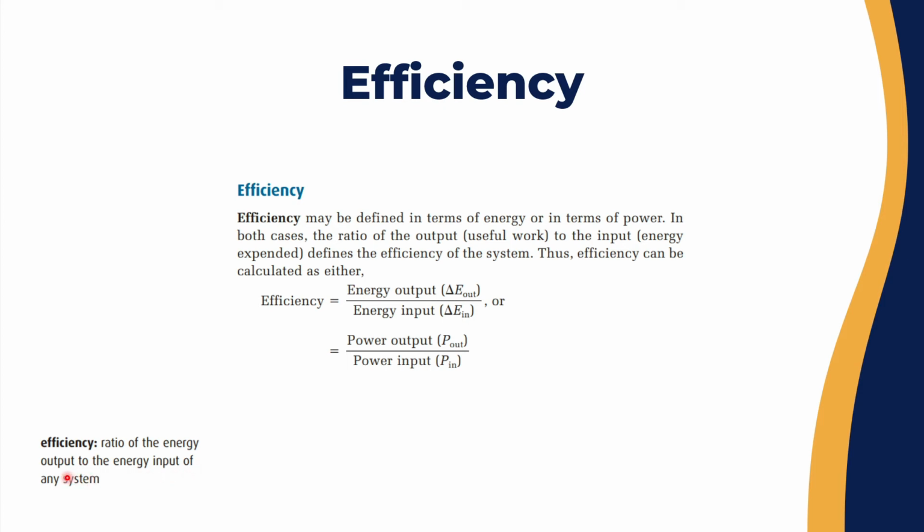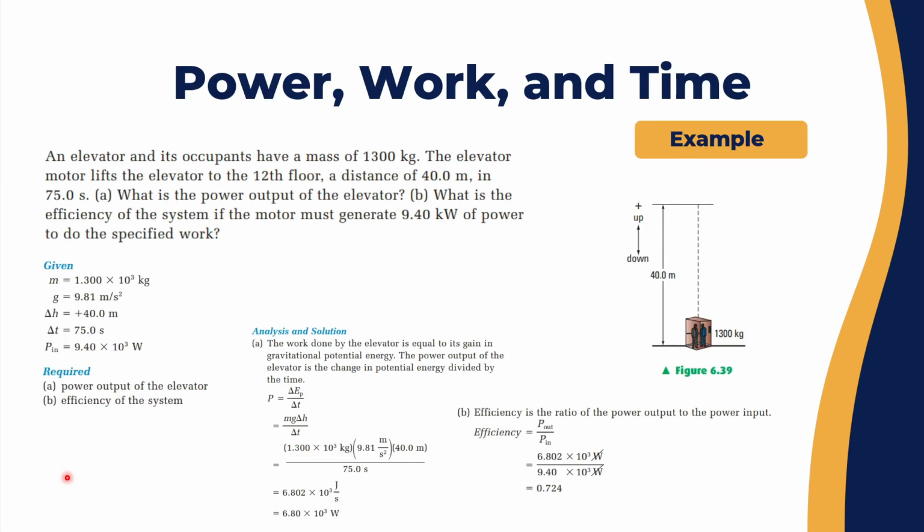And as I said, efficiency doesn't really relate only to energy, it relates to anything in life. You can ask about a car, how efficient is that car? If you're thinking energy-wise or gas consumption, you can say, okay, I put in 100 liters of gas and it delivers me this much. So the more the vehicle converts that gas into pure motion, the more efficient that vehicle is, which means it's more economical. Let's take an example on power, work, and time.